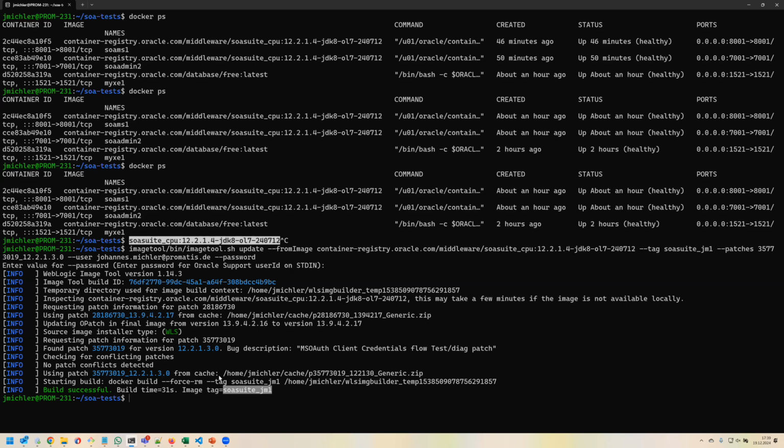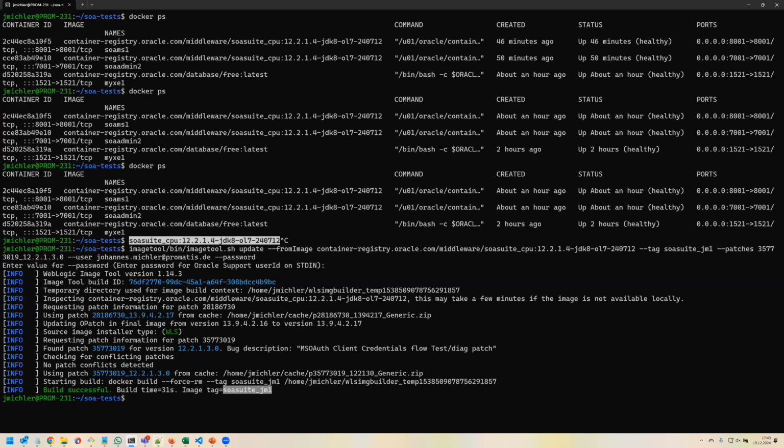I don't have to do what I would need to do manually: bring down everything, apply the patch on production, bring up everything, and have maybe a 2 hours downtime or 30 minutes downtime, depending on the size of the patch. But I just create my image once, it's very fast, and then I can roll this image out to all my environments where I want to use the image.